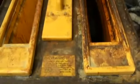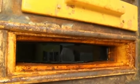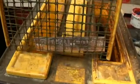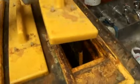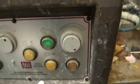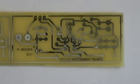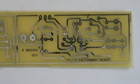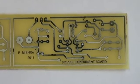We have ferric chloride already in here mixed. So what I've done is now I've placed my board inside this net, and then that just goes through into the acid, and we'll just turn on the agitator now. Okay, you can see this is our etched board now. It's been taken out from the etching tank and dried. Just focus on one of the circuits here. I will go take this board now through the drilling process and then the cleaning up.